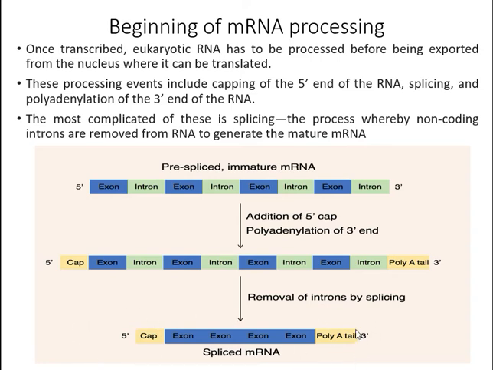So, once the mRNA is formed from transcription, it has to be processed in 3 ways to become the final transcript. Then only translation can begin, and then only it will be exported to the cytoplasm. The 3 steps are 5' capping, 3' tailing, which is done by polyadenylation, that means A will be added, and removal of the introns with the exons being joined. This process is called splicing.